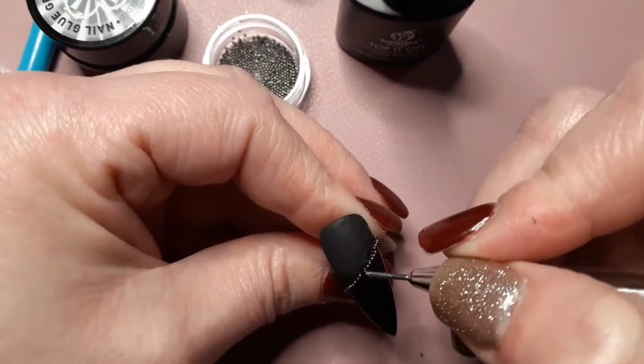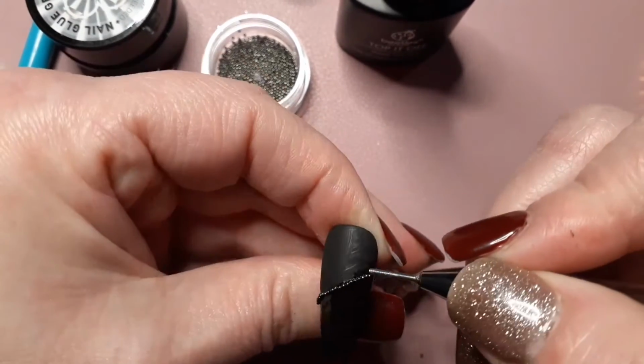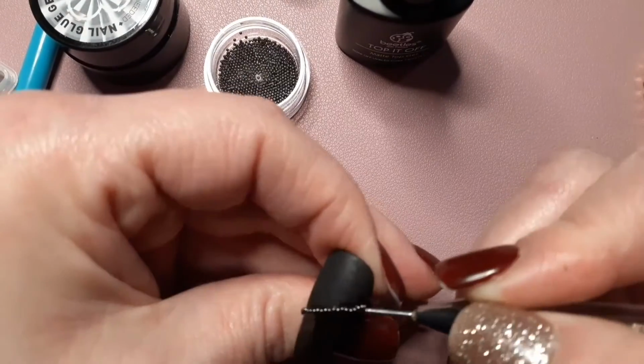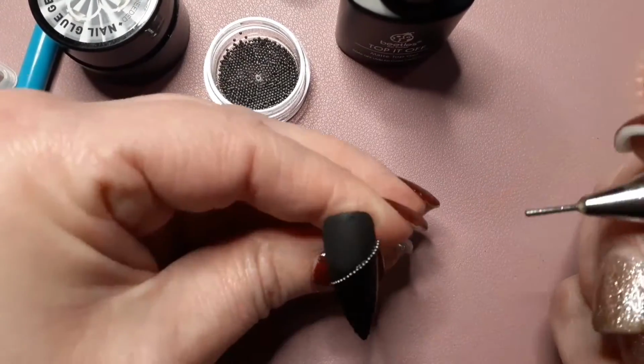I also finished the nails off with a matte and a glossy finish. So matte at the top and glossy at the bottom. It just ended up turning out really, really beautiful. Absolutely love this set.